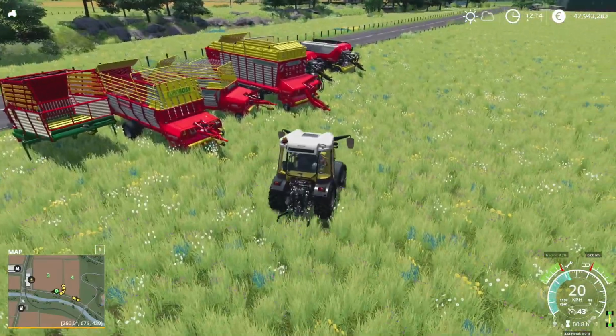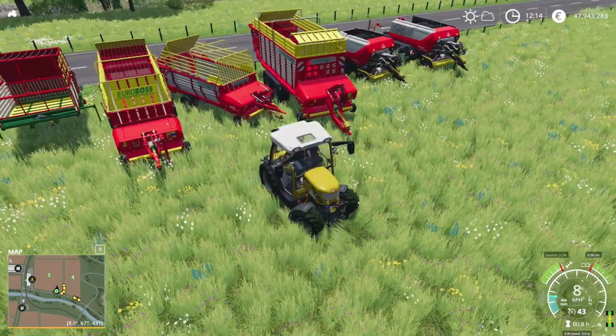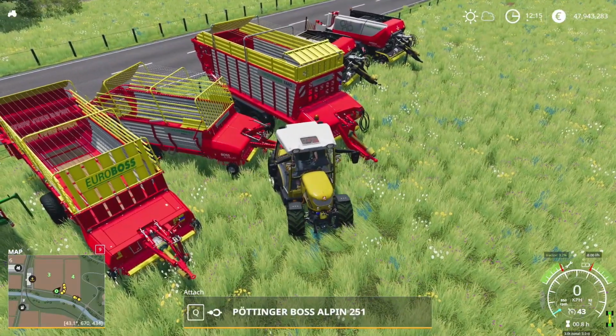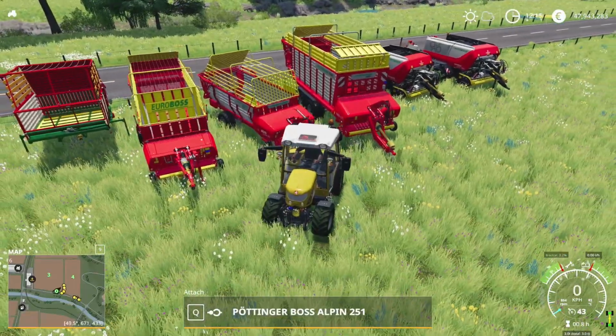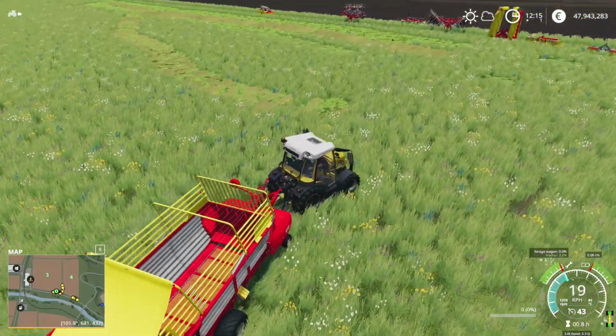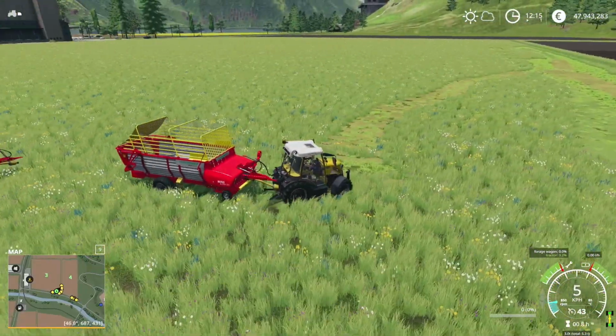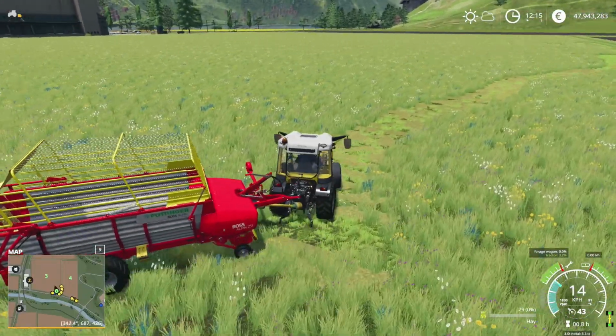Alright, so we come to the big boys now, and this tractor may be in trouble. Let's try the first loading wagon. There are four, all from Pottinger. And the first one is the Boss Alpine 251. It has the maximum capacity of 16,000 liters. Dropping the front blade, turning it on.